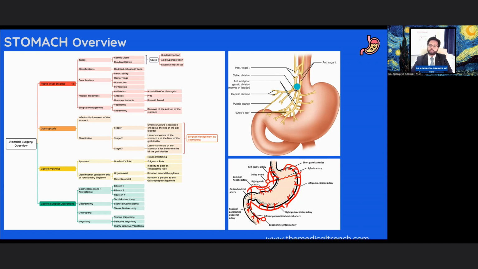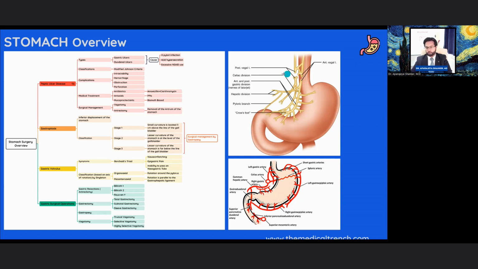And each of these is a trunk. The reason this is important is that parasympathetic innervation to the stomach is responsible for gastric secretion, right? In a lot of peptic ulcer disease, and maybe sometimes in gastric volvulus as well, you may have to perform a vagotomy, which is a transection of the trunk or divisions of the vagus nerve. And when we go towards the relevant sections, we will understand when we perform the kind of vagotomy that we want.